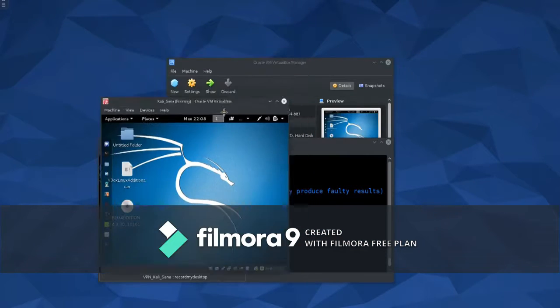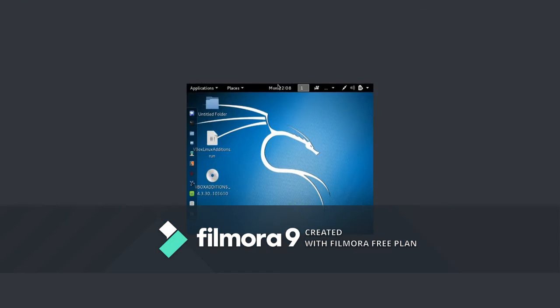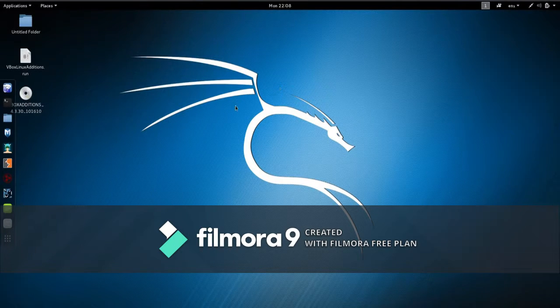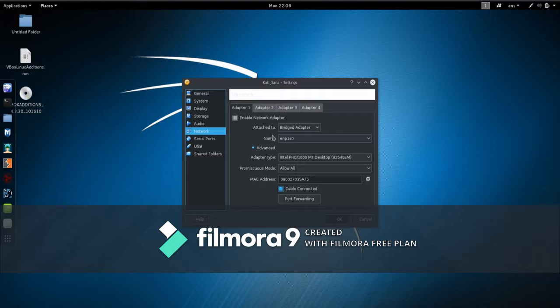I'm running Fedora as my host, but it doesn't really matter if it's Windows or Mac or whatever else there might be out there. Completely irrelevant. As long as the virtual machine is functional, it should work. Anyway, if you're using a virtual machine, go to Devices and Network Settings, and make sure that these settings that we've talked about are proper.